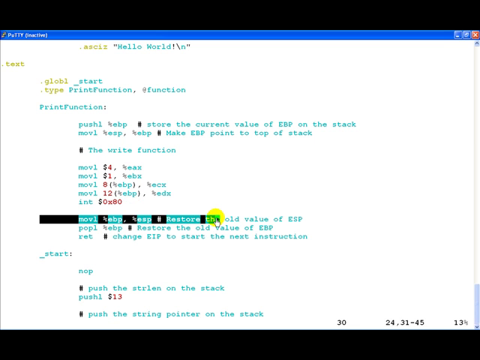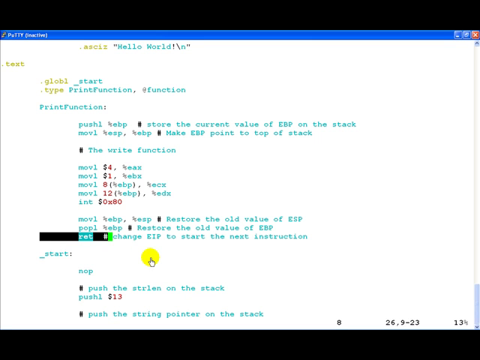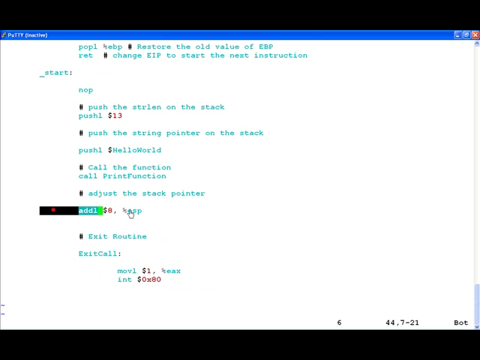Finally, once we are done, we go ahead, take the current value of EBP, which was what the previous ESP was when we entered the function, and restore it back into the current ESP register. What does this help in? This helps in freeing all the local variables which might have been allocated using the ESP register. Then we go ahead and restore the old value of EBP by popping that from the stack. Right? And then finally we execute the ret instruction, which pops back the return value into the EIP register, so that we can now execute the next instruction, which is addl.